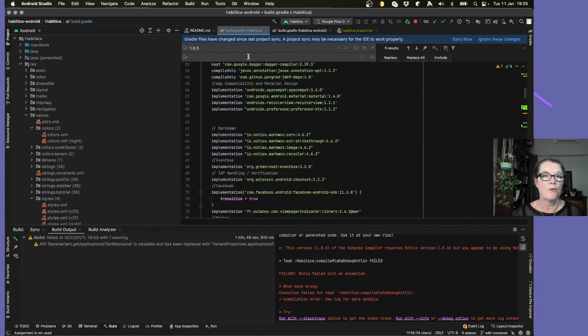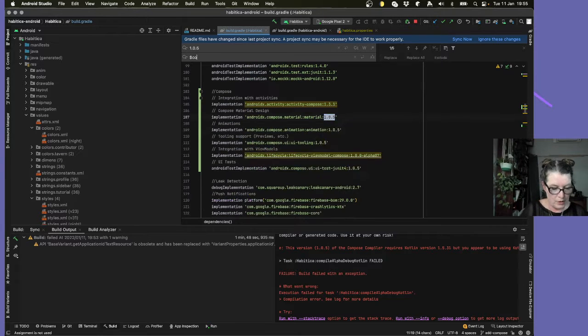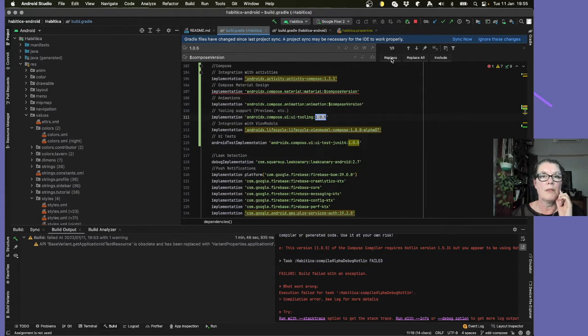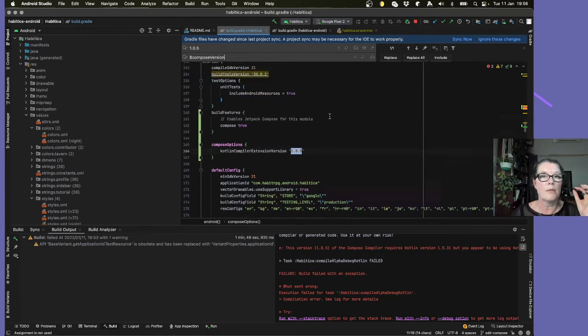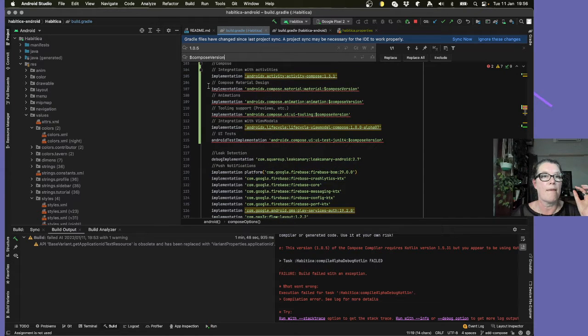So 1.0.5 becomes $composeVersion. Let's just see. 1, 2, 3, 4, 5. Replace, replace, replace, replace. Now it's going to bleed, because of this.